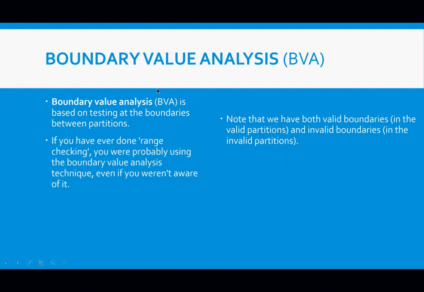So if you use boundary value analysis, you design your test cases based on the boundaries between partitions. We've discussed partitions before: we have valid boundary partitions and invalid boundaries also. You can decide to separate your partitions into two, but you need to look at those test cases. It might not be as easy as saying valid or invalid. It might be more difficult, and you need to divide them by how they need to be treated together. I'll go through another example for you to analyze that technique.